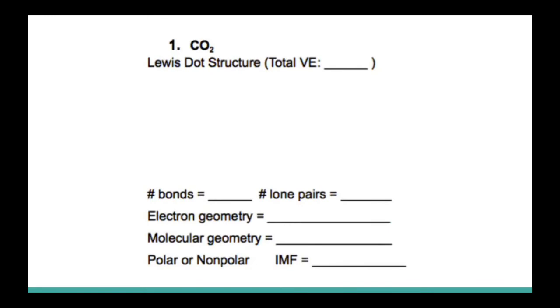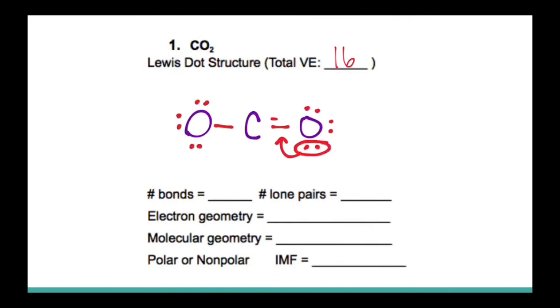I'm going to draw CO2 for you because we've drawn it before and I just want to help you analyze a structure, not ask you to draw out all of these structures on your own over and over again. So because CO2 has 16 valence electrons, if we single bond everything together, we're going to run out before carbon is happy, which means that we have to move 2 of those lone pairs in to make them double bonds. And each of those is a double bond.